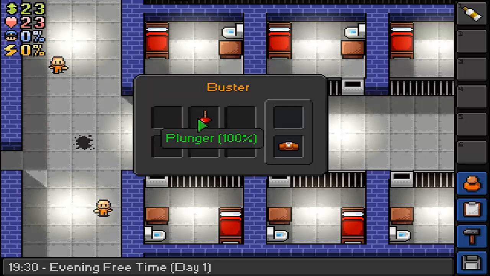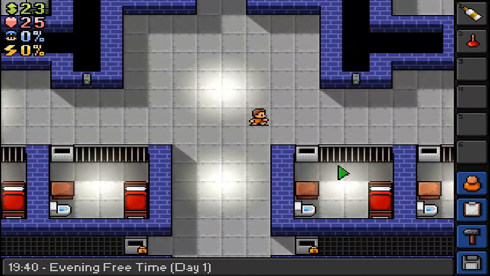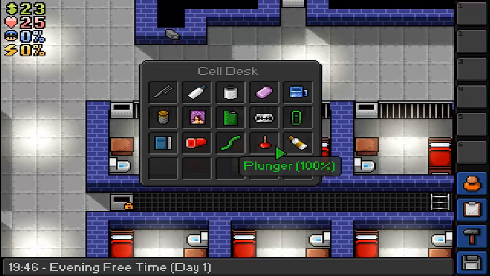Let's see what. Tube of super glue and a plunger. Let's have those as well. Poor Buster. It's not his day. Really not his day. Do we care? Not really. Right, what's in my desk? A plunger, a tube of super glue. They're going to be useful, I should imagine.